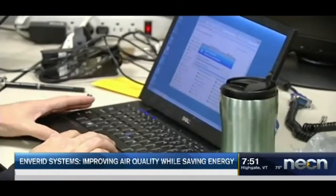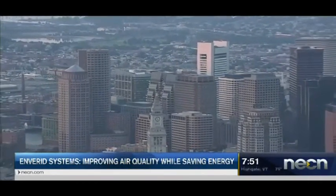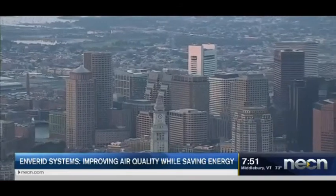And in the last year or two, we're seeing big businesses starting to pay attention to this as an economic imperative to improve air quality in buildings. You're in Massachusetts — all the stuff's made here in the United States, right? We manufacture some of our stuff here locally in Massachusetts. Some of it is made in Georgia and in Pennsylvania. It's all made in the USA and we're very proud of that.